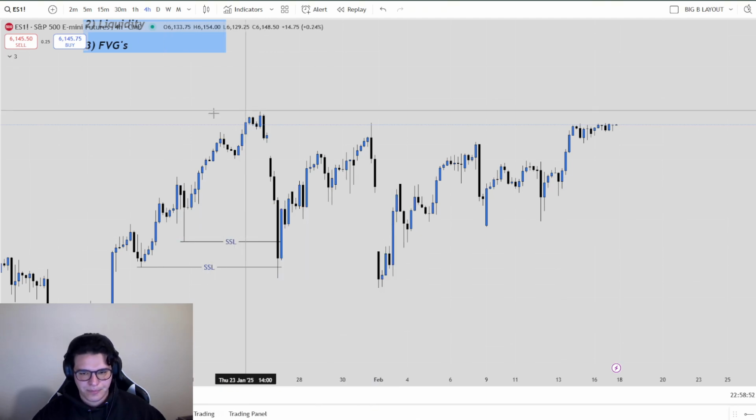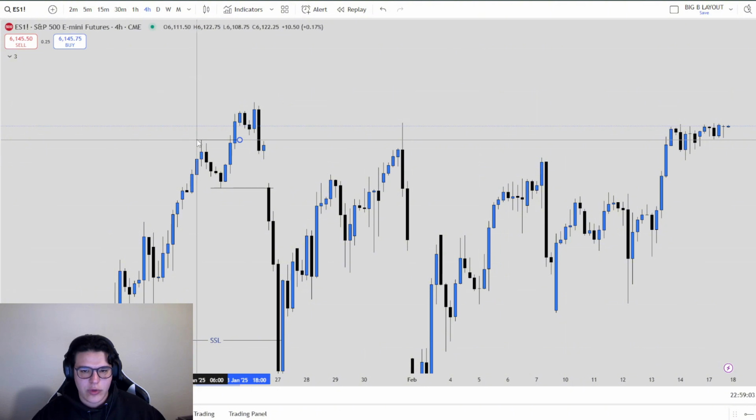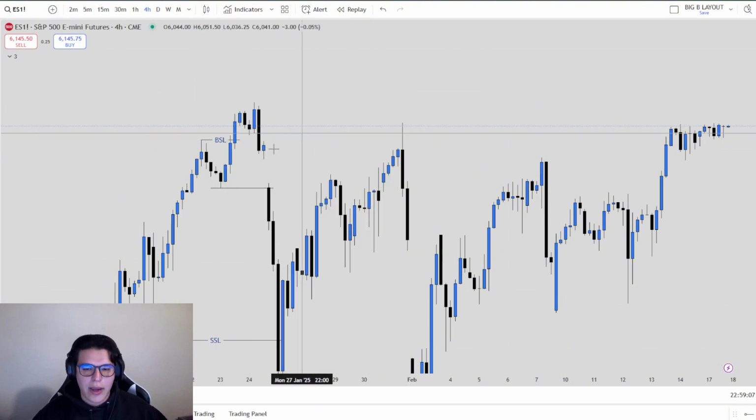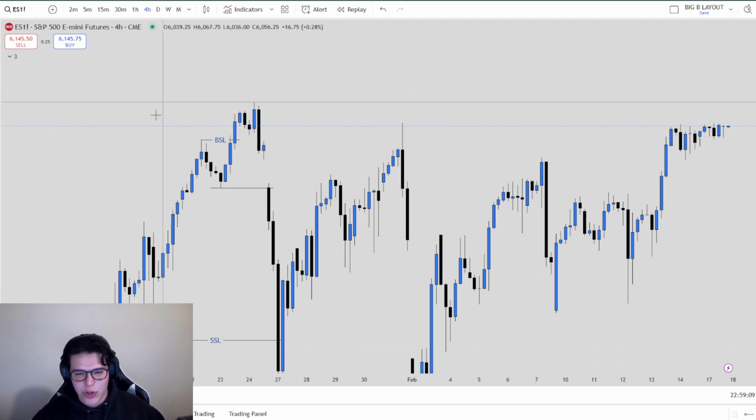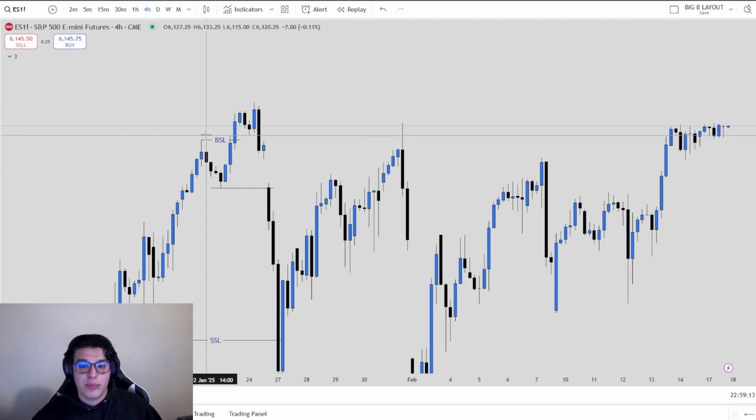As we continue, we had this low right here once again, and we saw that get taken out. More importantly, also in uptrends, we see that these significant swing highs that get made in an uptrend are obviously going to get targeted, and they're going to be taken out. Why? Because in an uptrend, after you retrace, you essentially pull back. If we're going to continue that uptrend, you have to push past and close above that previous higher high and put in a new higher high like we did right here.